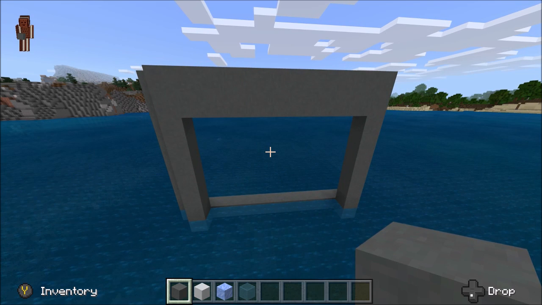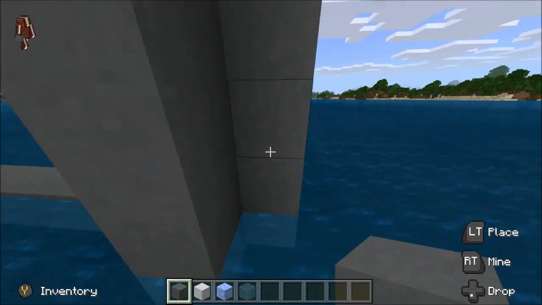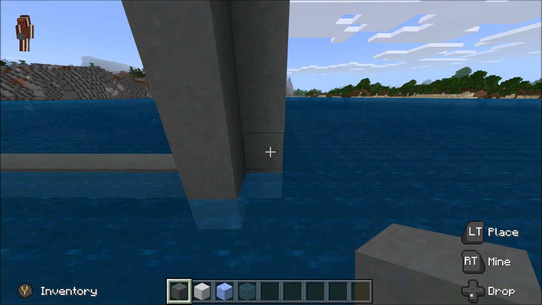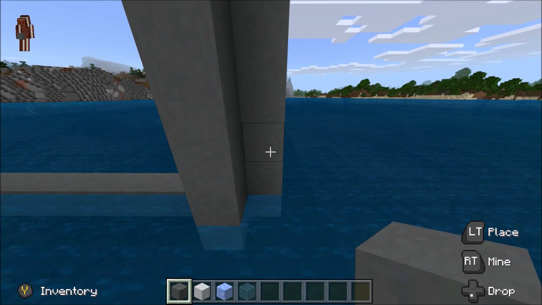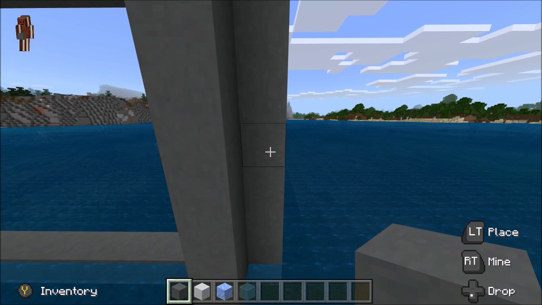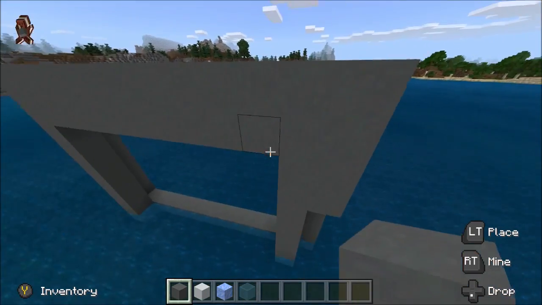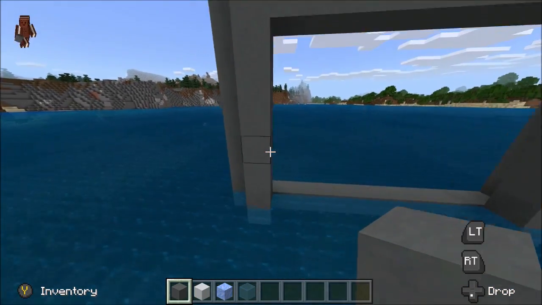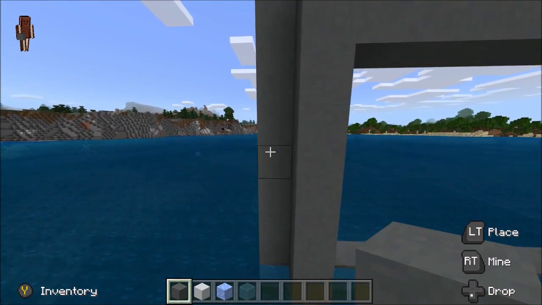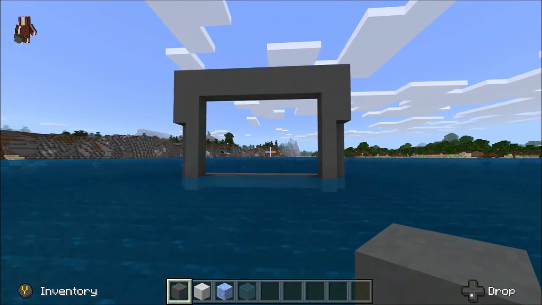So then, just for a bit of extra detail that's not completely necessary at the moment, but it's good to have for later on, you really want to go up from sea level 1, 2, 3, 4, and then go 1, and then just go up so it looks like this, and do the same thing on this side, 1, 2, 3, 4, there you go. So you should have this at the moment.